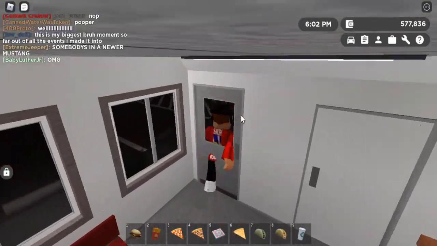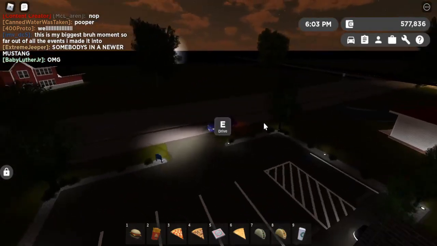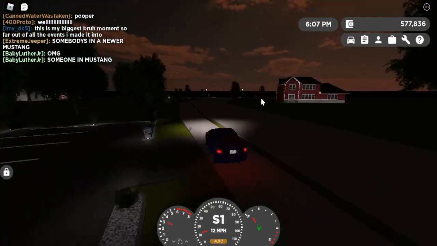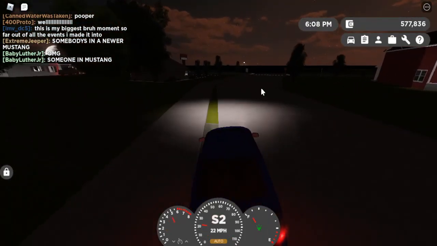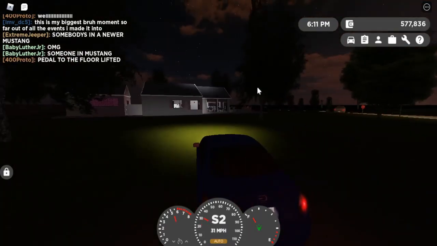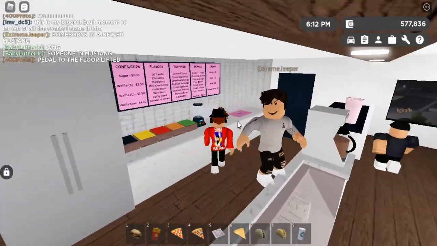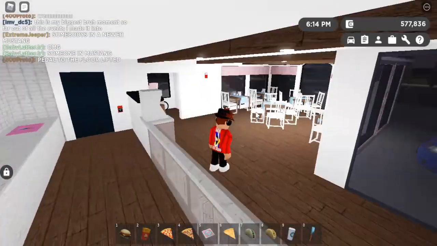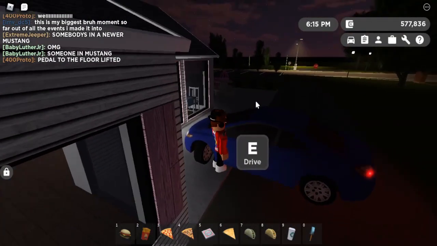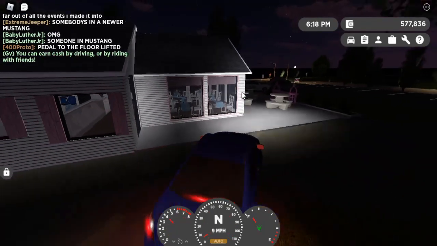Come on. Oh my god, I hate these chairs. I wish you could hit like E and enter them. Ice cream, ice cream, ice cream. I love ice cream. Ice cream is really good. Alright, we just need chips and a sandwich. We got this, guys.